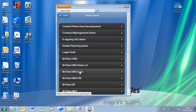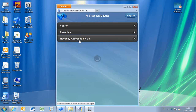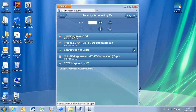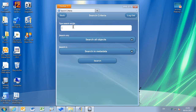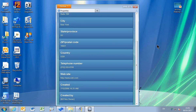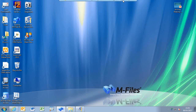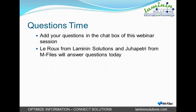It is also available on mobile. Mobile doesn't offer all of the functionality yet, but you can see the information. You can look at all of the items that you've recently worked on, you can search for items. If I want to go and search and find the address for ESTT so I can quickly call them while on the run, I have the ability to look up the information and find the telephone number while waiting at the airport. That brings me to the end of the items I wanted to demonstrate from M-Files. I trust that was a good overview and would like to ask whether there are any questions.